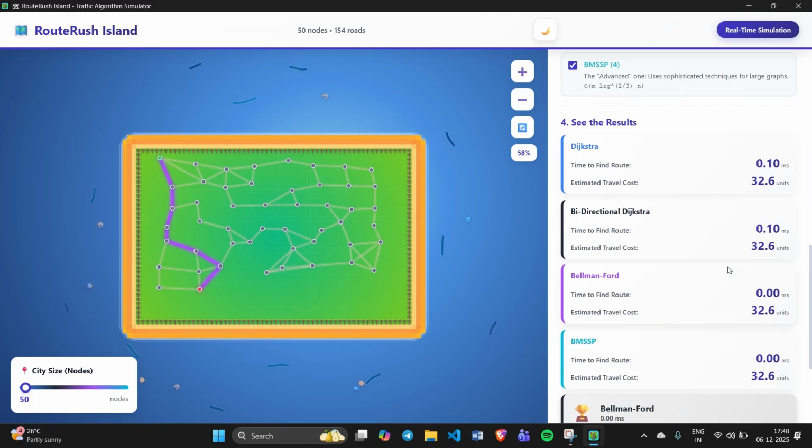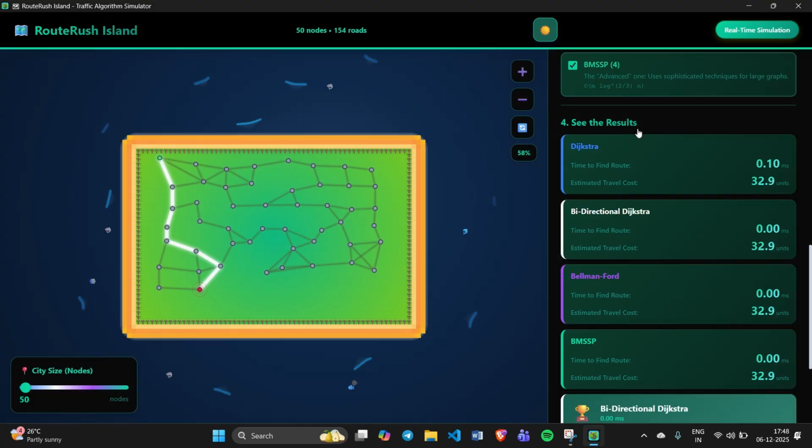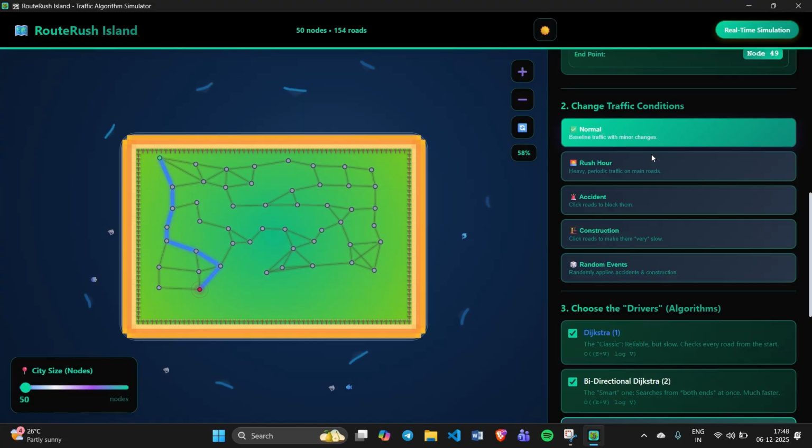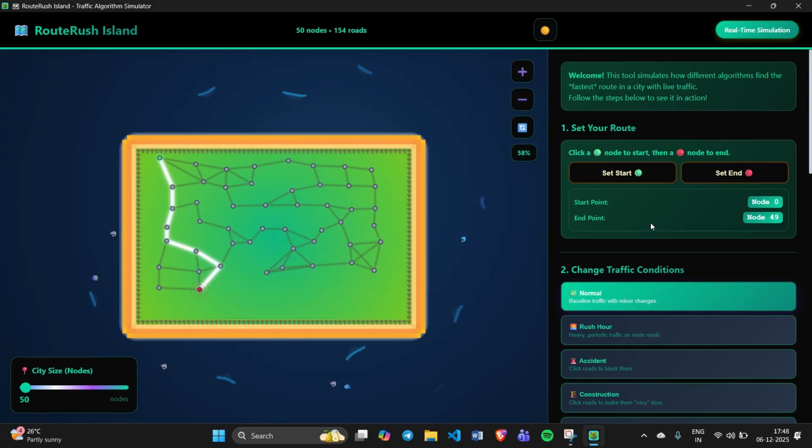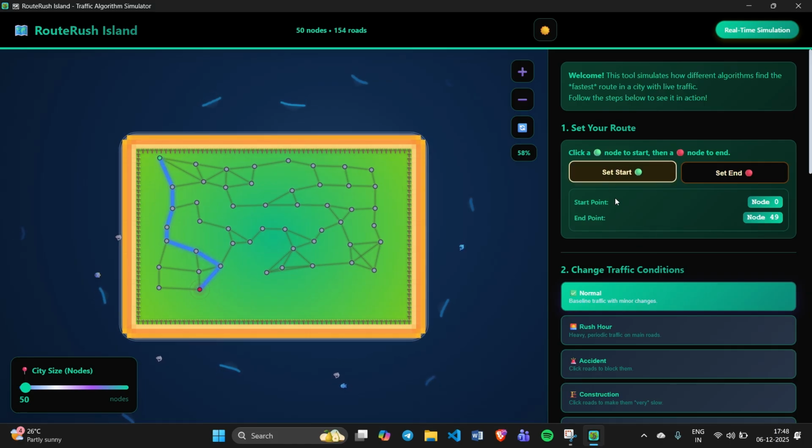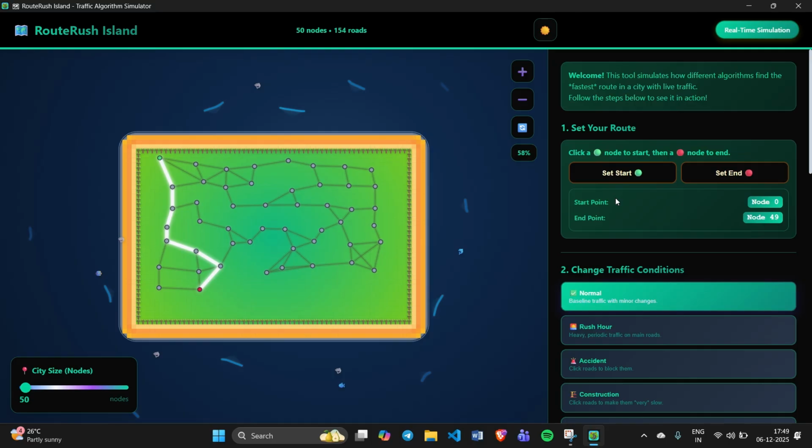The ocean gets light blue and the UI adapts beautifully. On toggling the button again, you switch back to dark mode. I personally prefer the dark mode as it gives more visual contrast while using the tool and is better for visual aesthetics.